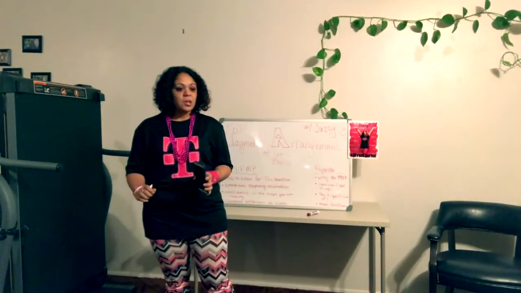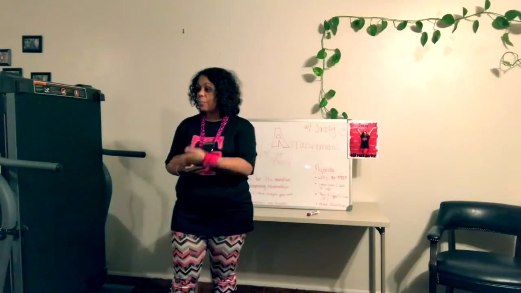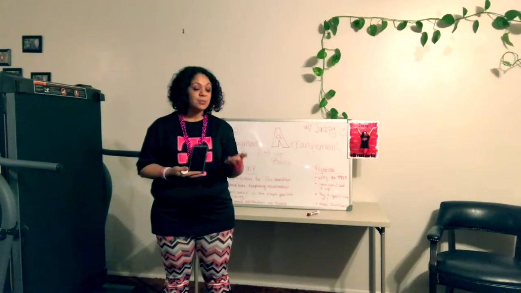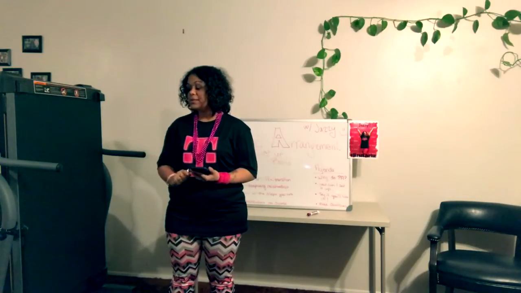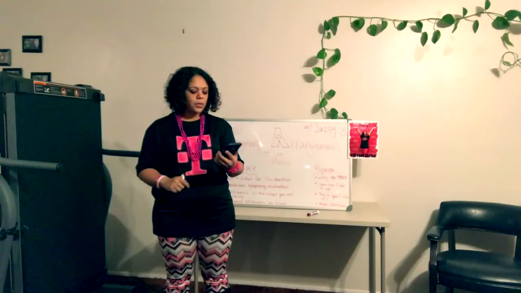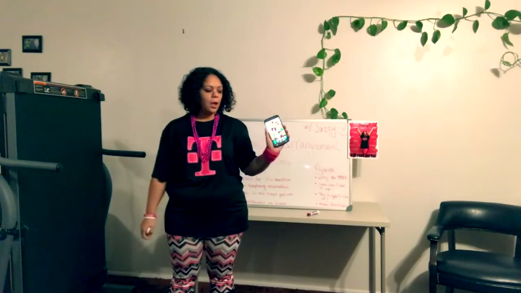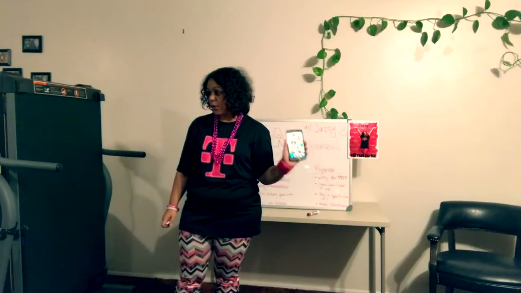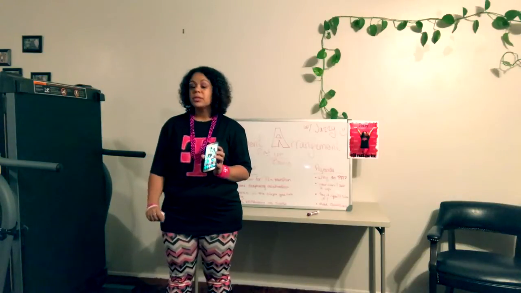Sound good? Perfect. So now at this time, I'd like for you all to pull open C2 to the payment arrangement docs. As we go through here, I'd like for you to see the same steps in what we're doing so that way you're confident in what we'll be doing together. So, on the Android device, we will log into the screen. Once you're here, we're going to go into the applications and find something labeled T-Mobile.